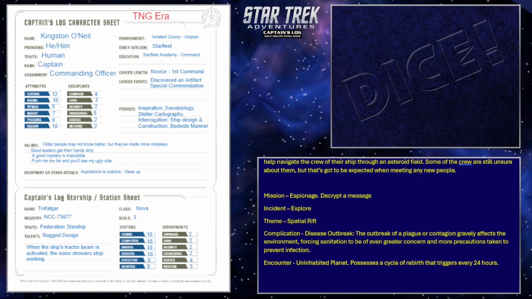Okay, bullet points. The crew are exploring a system that they found interesting. I don't know why yet. And come across a planet that appeared uninhabited. But a handful of life signs were detected. So I'm going to take my crew with me.